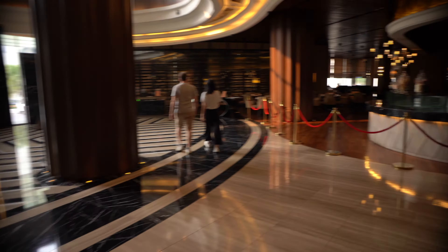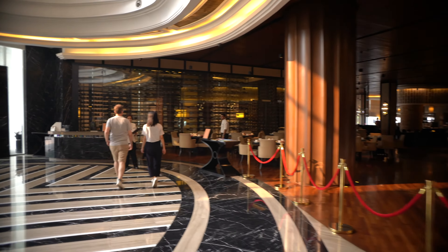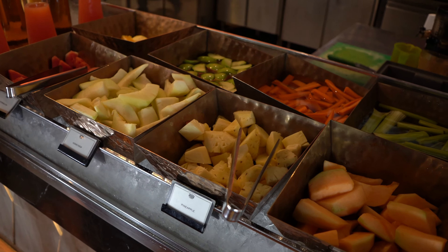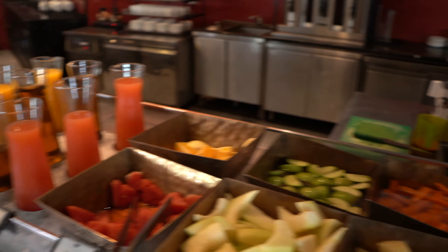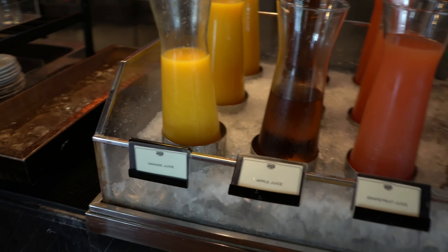I had a very good sleep — the bed is very comfortable with six pillows and two bolsters, all mine. Now I'm going to have breakfast. The breakfast is right at the lobby. You can choose fruits to make fresh juice by slow juicer — the staff will do it for you. There are three different juicers for oranges, apple juice, and grapefruit. The staff also makes latte art with the coffee, which is very impressive.